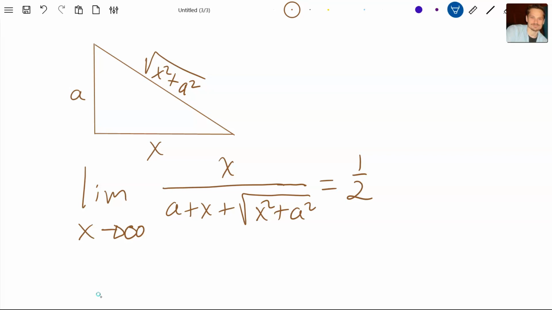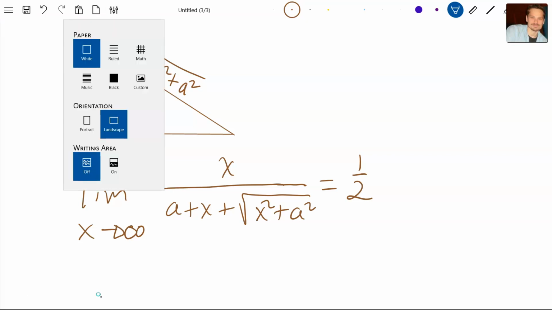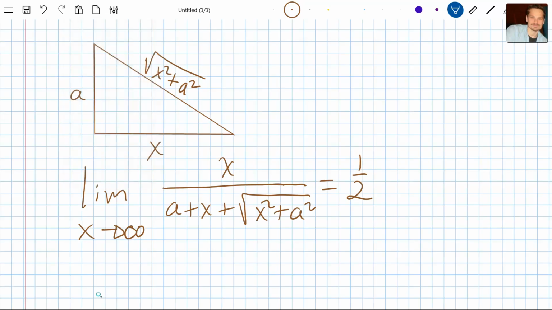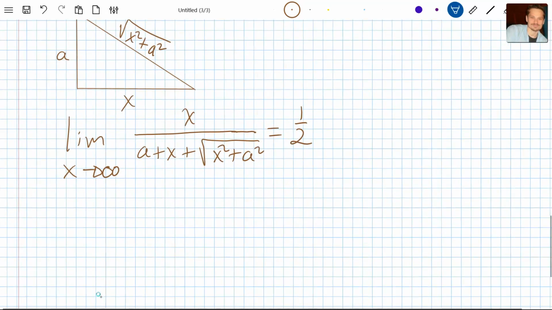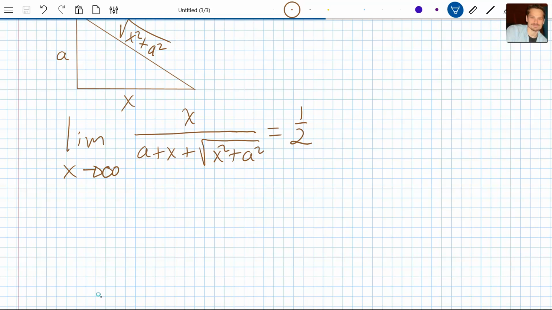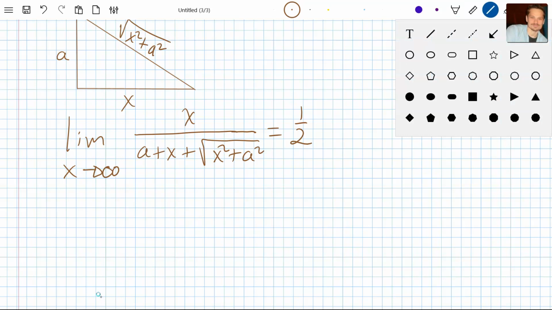But I also think about things this way. I'm going to take a more graphical approach so you can see how this limit actually works out. Let me put my grid back on. I need that so I can keep track of things. So first of all, to say that the limit as x approaches infinity is the value of whatever this is, x is going to infinity. That means x is going to be a very, very big value, and the a that you see pretty much is treated like a constant. Its value doesn't change.